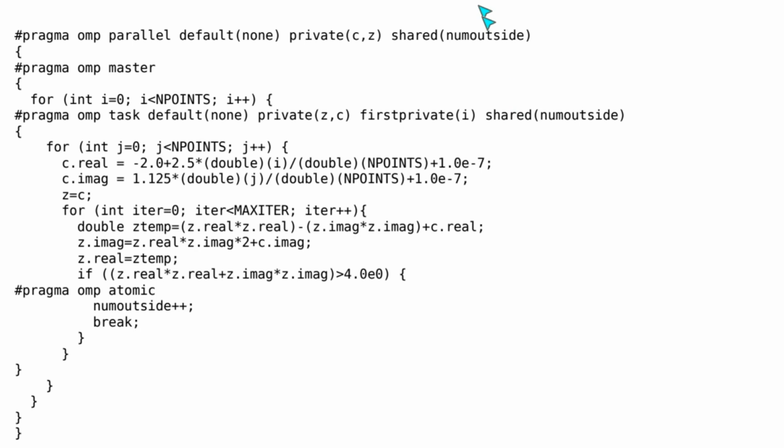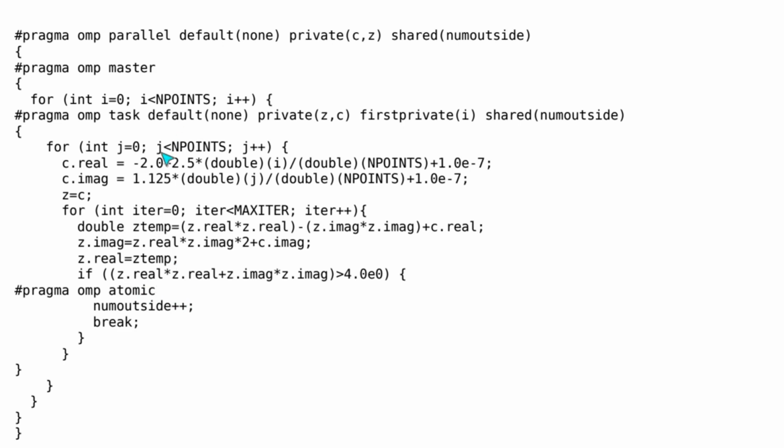That's not permitted. So we'd have to get around avoiding the race condition on the update to num outside somehow. A simple way of doing it would be to make num outside shared on the parallel region, also shared with respect to tasks. So all the tasks are accessing the original storage for num outside, but they're doing it with an atomic directive to protect the update.